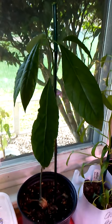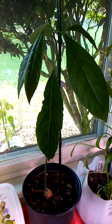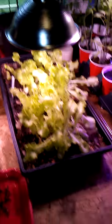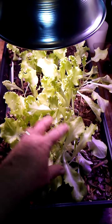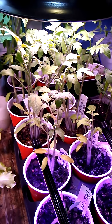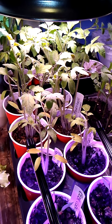That avocado — gosh, I really need to get him into a bucket and come outside with my other one. The lettuce is still growing well; we just pick off leaves as we need them. And these are my tomato seedlings — they're looking pretty good, they're getting big, so I'm going to have to decide what I'm going to do with those.